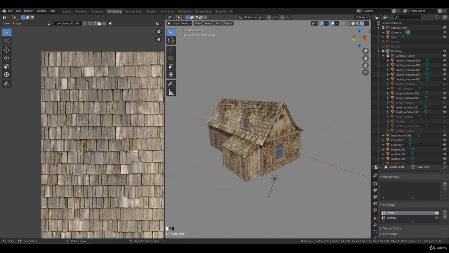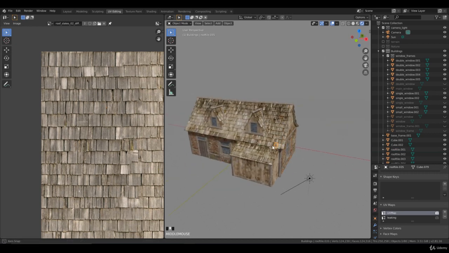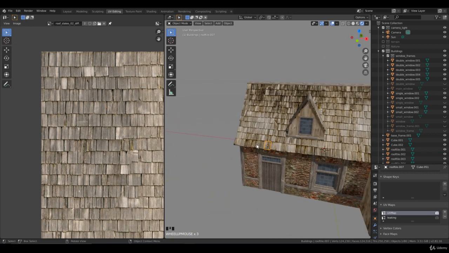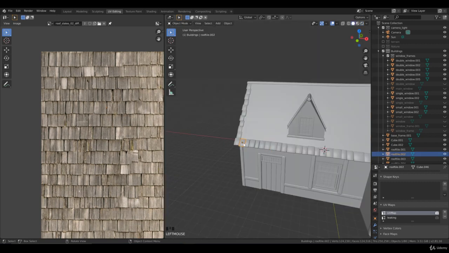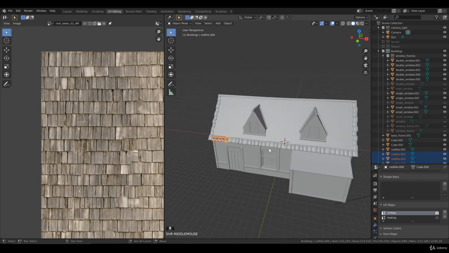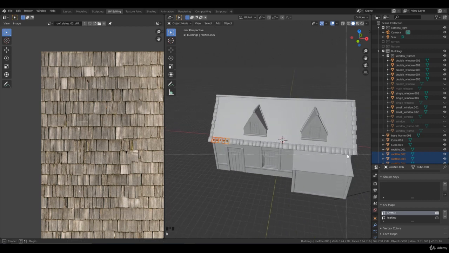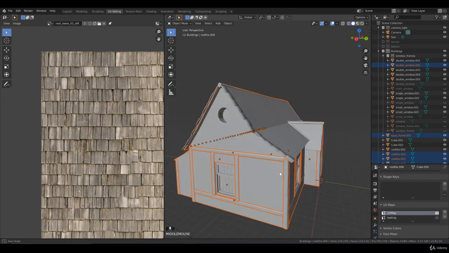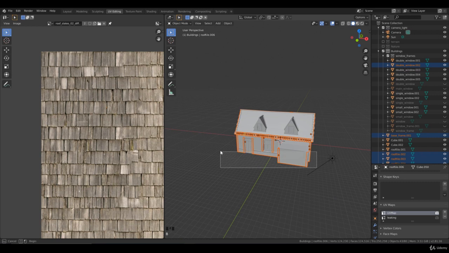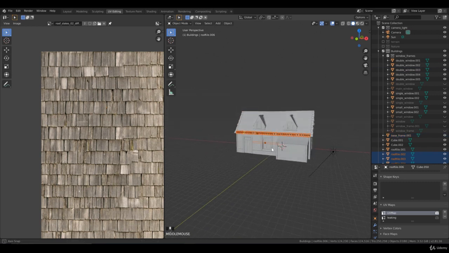For this, I will just select the front one. We need to, let's make the one object of these as well. 2, 3, 4, 5. Let's do something quickly, like this. Now we have to deselect. Oh, Control B. Just hide all the objects.